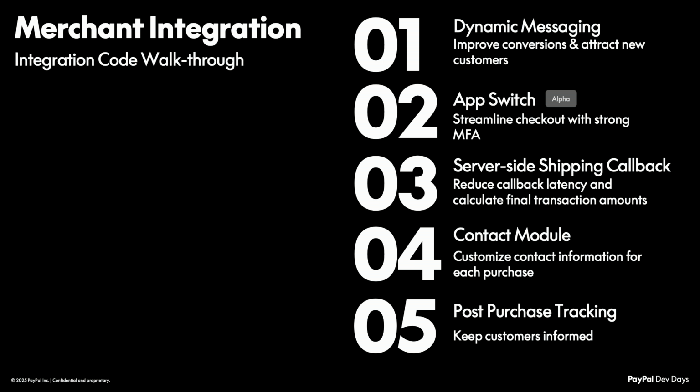You've got the app switch, which reduces your clicks from 7 down to 4 by completely bypassing your 2FA requirements. You've got the server-side shipping callback, which does the low latency shipping and tax calculations directly from the PayPal server to the merchant server. You've got the contact module, which allows the end user to select an email other than the one that PayPal has on file for notifications. And then we've got post-purchase tracking, where you can patch your tracking information back into the order itself.